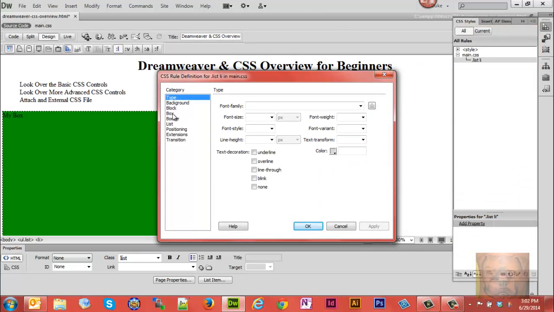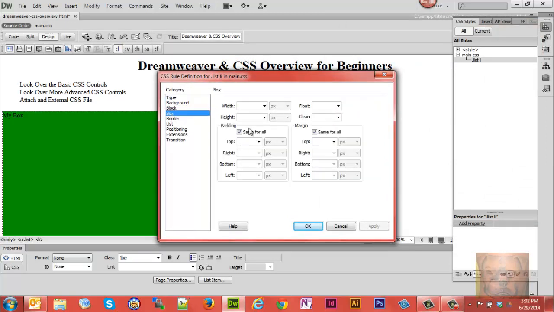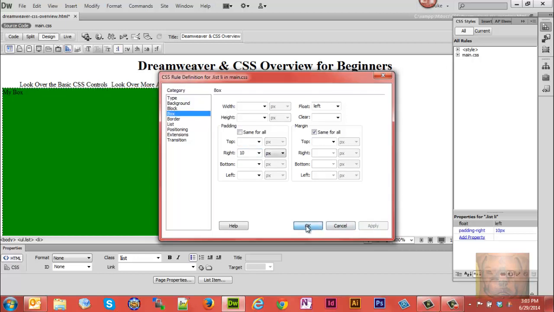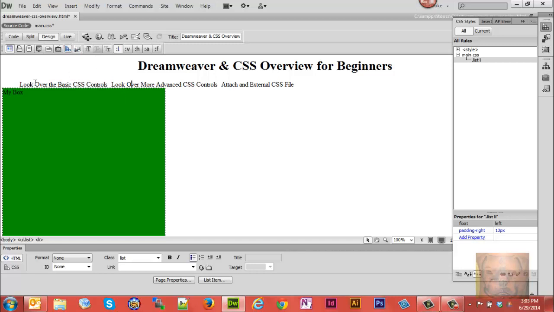What I want to do is float all these left. Let's give it a padding on the right, say of 10 pixels, to give them a little space. And you'll notice the whole thing has floated left.